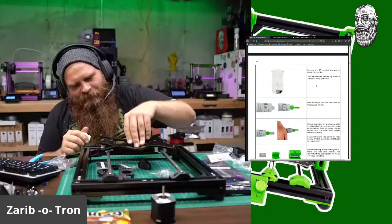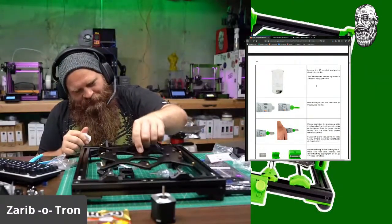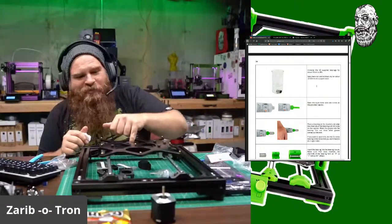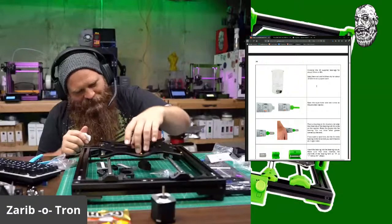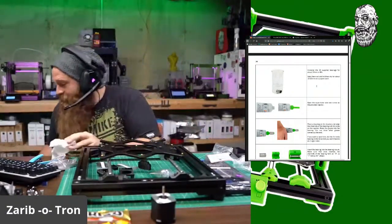Man, that is a different feeling. I wish I had a gauge to tell me how much pressure it takes to push and pull it. And it's not even aligned. I haven't aligned anything. I'm just dicking around right now.